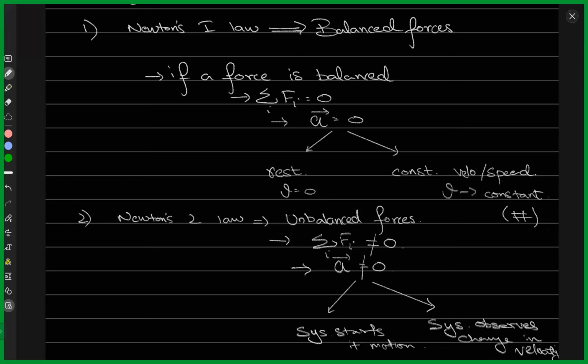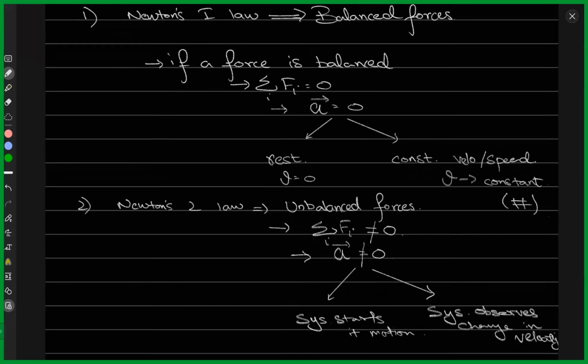When I say velocity changes, I'm using the word velocity, so it should be very clear to you that I am also talking about direction, right? So even if there is a change in direction, that would mean that there was a non-zero acceleration. And that acceleration is known as the centripetal acceleration, the acceleration responsible to move the object in a circle. Is that clear as well? Newton's first law and second law. Yes, clear. All right.